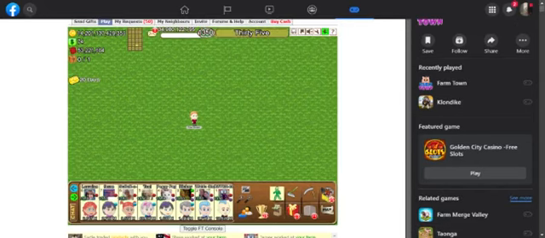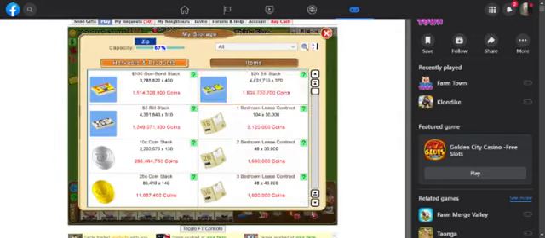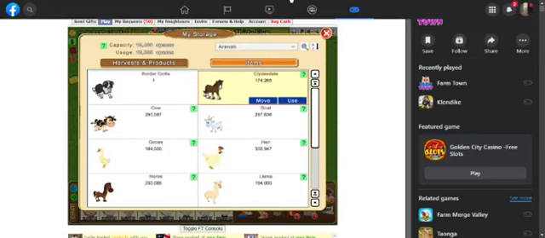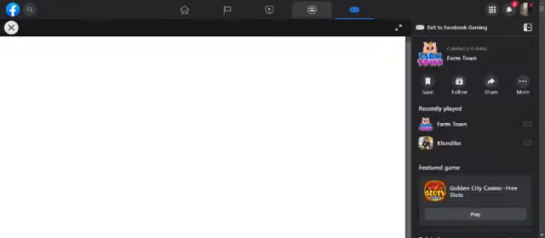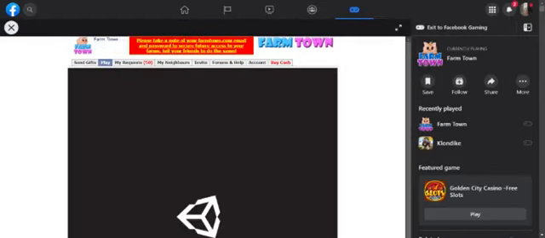Okay. So now that I've loaded, I'm going to turn myself offline. Go to the storage, click on items, and then set it to animals. And then I'm going to go to the top tab, right click, press duplicate, and I'm going to open up a brand new tab. Okay, so now we're just going to wait for this to load.